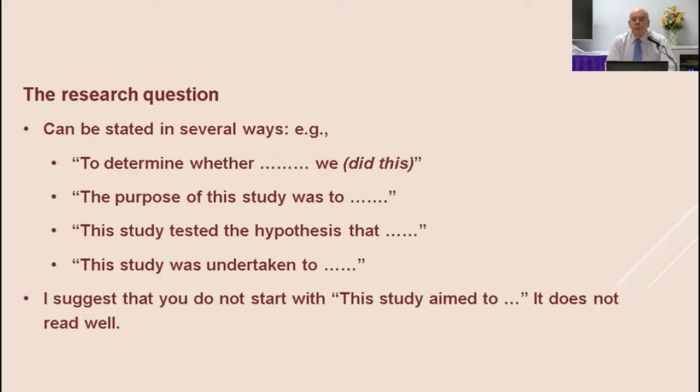You state the research question, which can be stated in several ways. For example, to determine whether such and such happened, we did this. Or the purpose of this study was to whatever the purpose was. Or you could say, this study tested the hypothesis that, or this study was undertaken to do something. I suggest that you do not start with, this study aimed to. It does not read well.